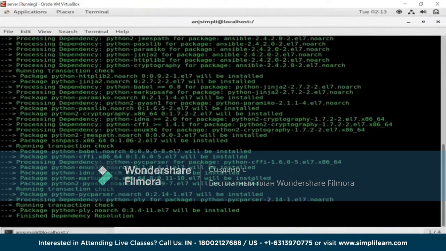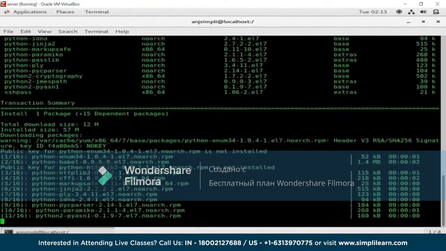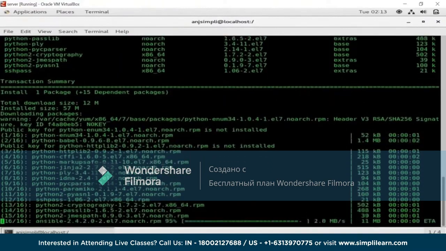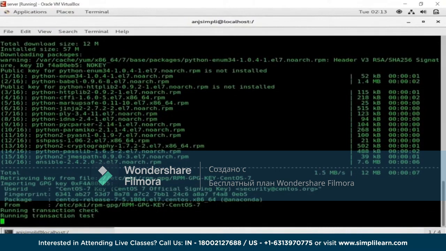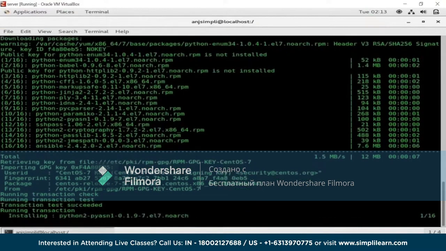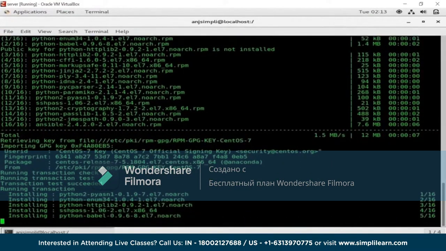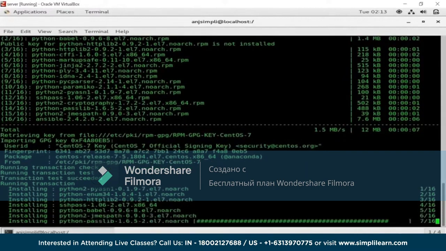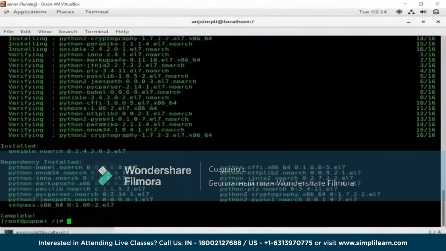One thing we must remember with Ansible is that unlike Chef or Puppet, Ansible is a push type of configuration management tool. What this means is that the entire control here lies with your master or your server system. This is where you write your configuration files, and it is also responsible for pushing these configuration files onto your node or client system as and when required. Great, so our Ansible tool is installed.